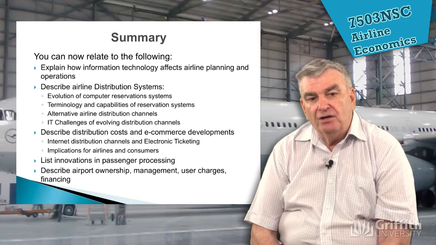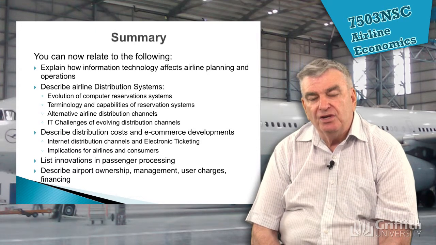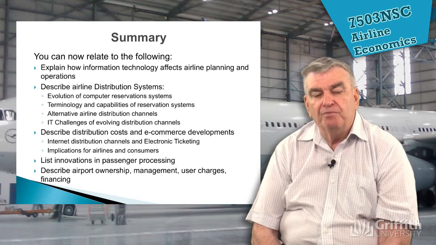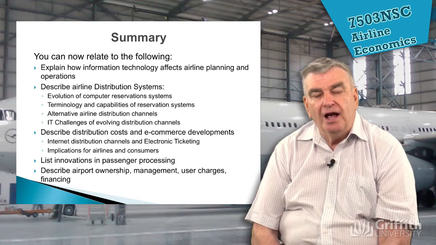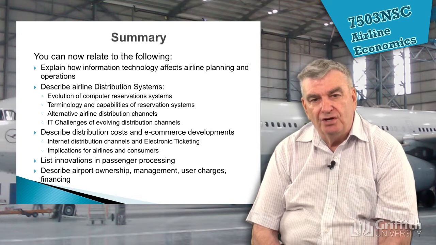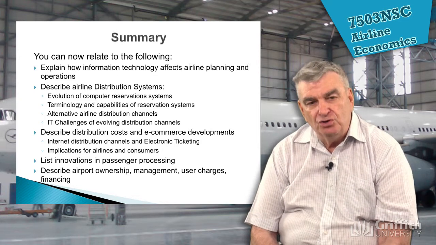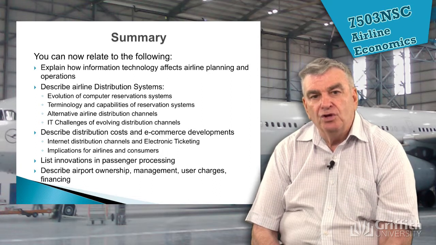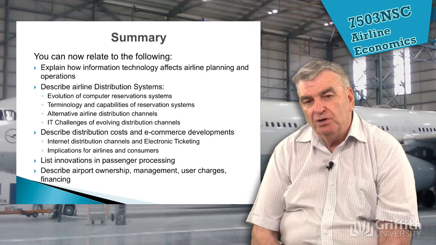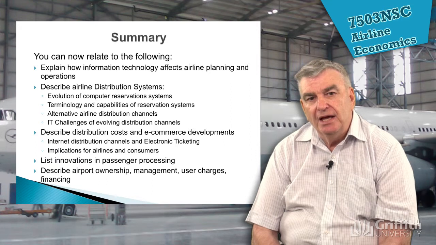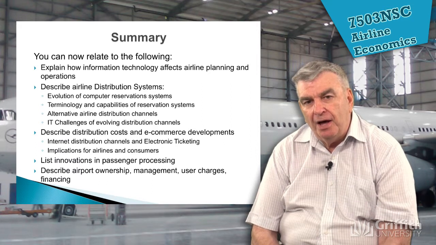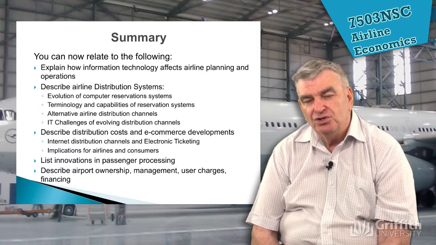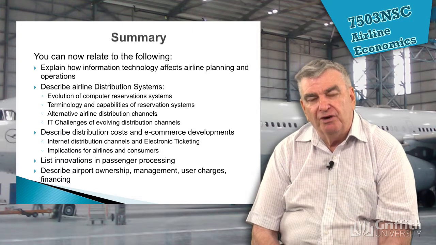We'll have taken a look at innovations in passenger processing, and then we'll have looked at airport ownership, the land side and the air side, how they're managed, how they set user charges, and how the income from these user charges is then distributed to ensure that the airport grows with the growth of air travel itself. And finally, we've looked at the way in which people can go about financing airports. Airports are now a big part of the business. Airports are now at the stage where they're earning equivalent funds to airlines, but making much, much larger profits.